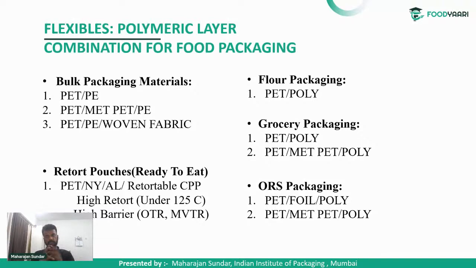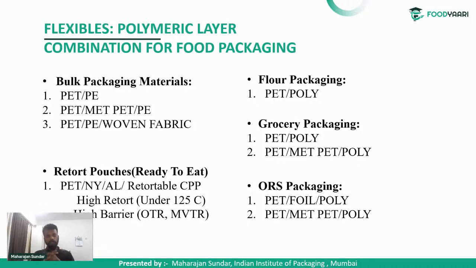Wear resistance, in the sense that we can use it for high temperature application, and we can use it for opening and closing of things. Okay, retortable CPP will be the outer layer, and aluminum foil acts as the barrier layer. And the nylon layer reduces the abrasion of the aluminum foil with the PET, that is the sealing layer. Nylon acts as an adhesive and gives abrasion resistance.